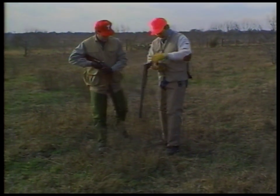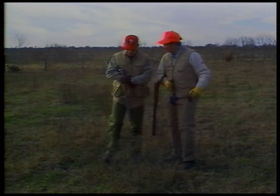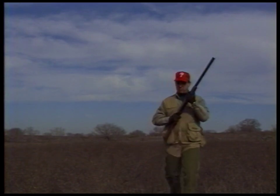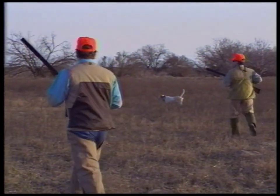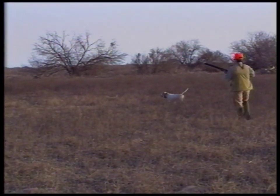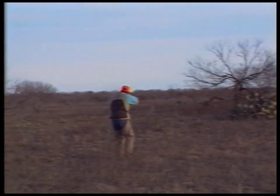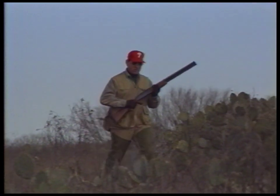Went down up here. There it is. Hey, that was a great shot, Bill. Oh, thanks. You know, it's not tough to make a good shot when you've got the right shotgun. That's true. At Remington, we spent 4 years developing the Peerless shotgun. We wanted to manufacture a sporting piece that was lightweight, quick handling, good value for the money, and representative of traditional Remington quality. I think you got it here, and I know the lightweight is really coming into play on this hunt. We're doing a lot of walking behind these dogs, and I'm sure less fatigued at the end of the day. I noticed that myself. It was a very comfortable gun, and I think we hit the weight right on the money. And it swings well, too.